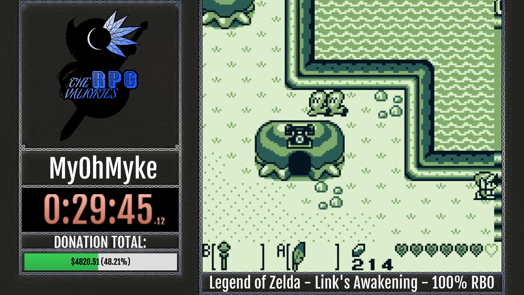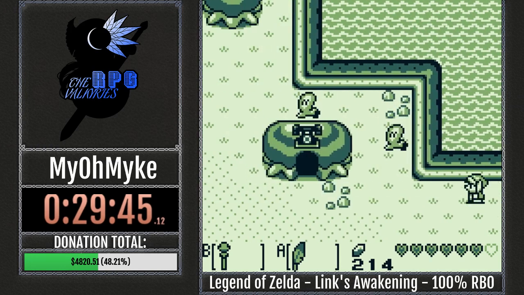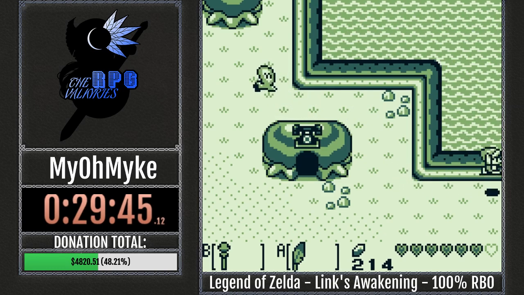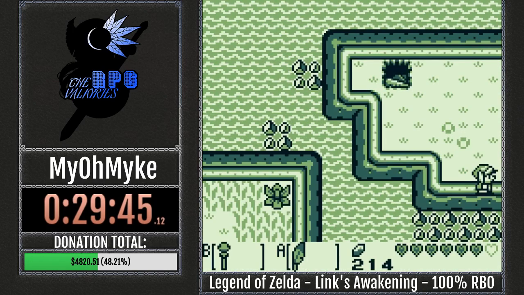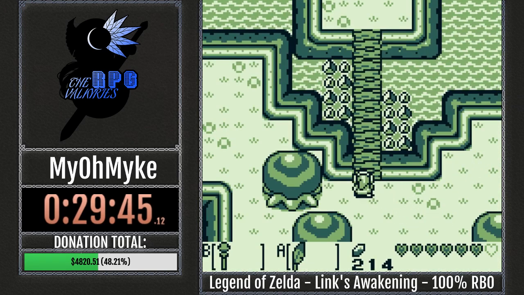I'm going to be using it to skip most of the trading sequence minigame. We're going to be hopping basically pretty close to the end of it, just in time for us to unlock access to the Lens of Truth and therefore the boomerang. There we go.